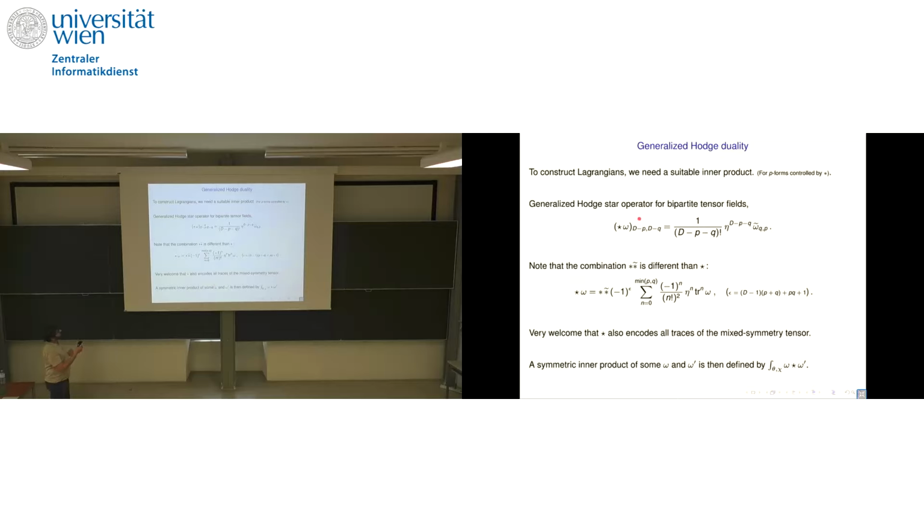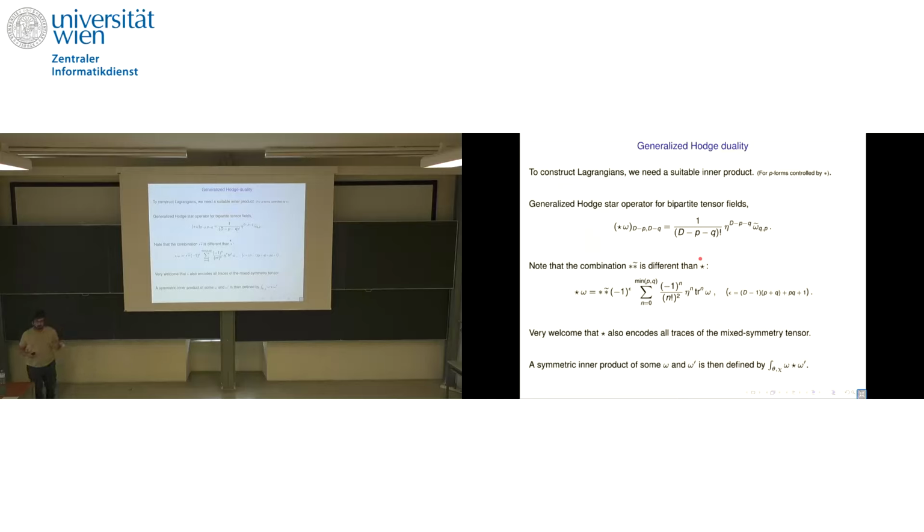So you start with a (p, q) tensor, and you construct a (d minus p, d minus q) tensor, because eventually you are going to integrate over both theta and chi. So you want to have d thetas and d chi's in your integration in order for your Berezin integral to work. So the definition is then that you take the transpose, the twiddle operator on the field, and then you saturate it with a number of etas such that you get this bidegree, and this, of course, is a standard factor.